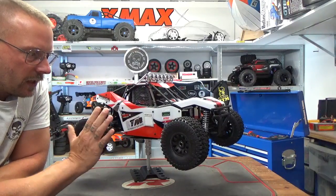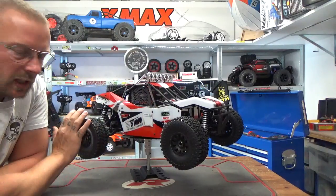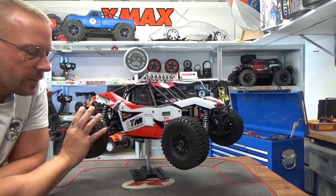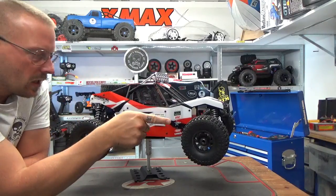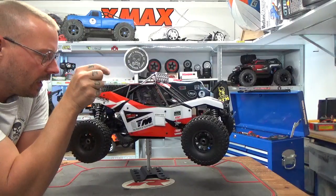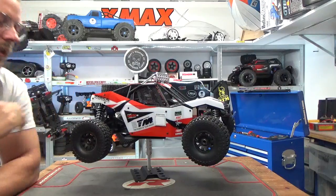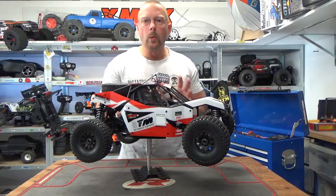wheelbase car. First, back in the time, this is the wheelbase from a truggy 1/8 scale. Buggy is most of the time 320, 330, truggies 370s, 380s. But so they use a truggy chassis and put the buggy axle on it to make short course or desert buggies. And I guess the first to do it was Team Associated with the SC8. An amazing car, a super car that we all loved back in the time.